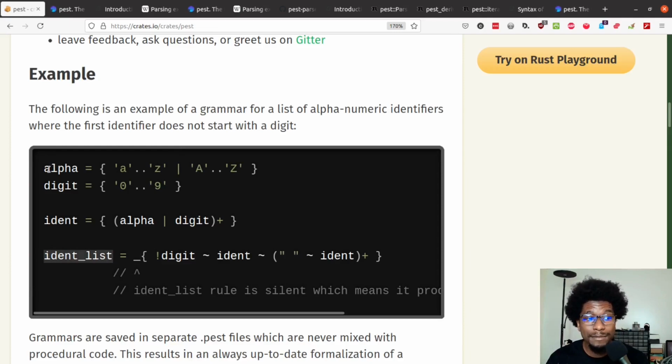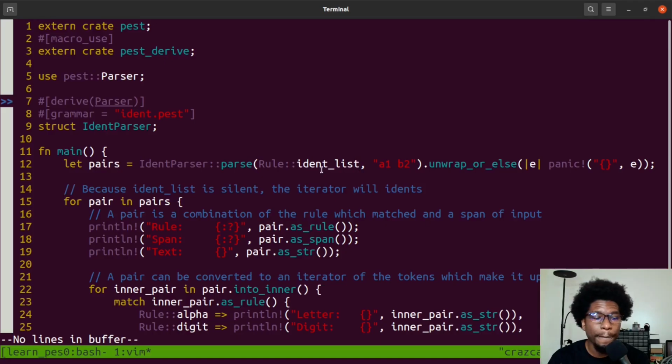They take the names of whatever grammars you define, and then in your source code, if you want to check against a rule, you use the name that you predefined. So coming back to the terminal, this is going to be our input string, A1, B2. We have an unwrap, and if there's an error, panic.